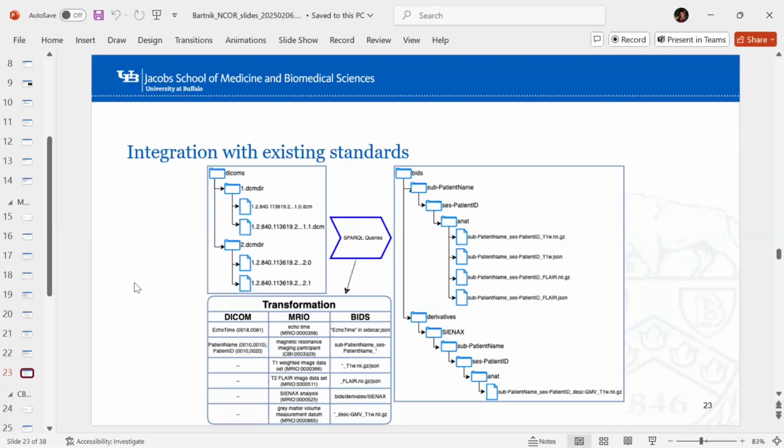Additionally, we also integrate with the DICOM standard and BIDS I mentioned earlier. It is a pain to go from DICOM to BIDS. On the left, this is what files of DICOM images would look like on your computer. You want to go from these random strings of numbers and letters to your nice, organized, consistently named data. It is a huge pain to actually do it in practice. MRIO has terms that are mapped between the two that help with that.